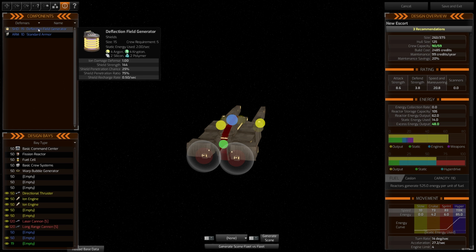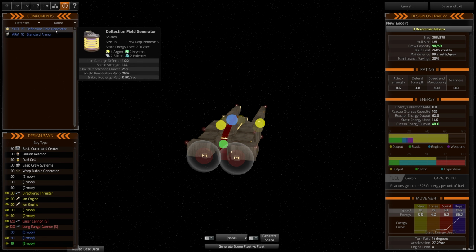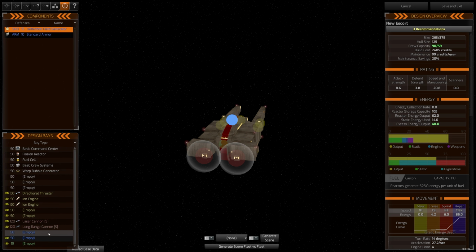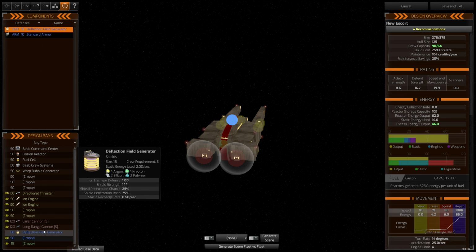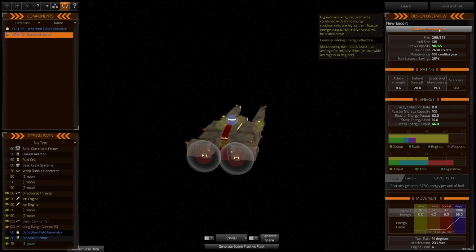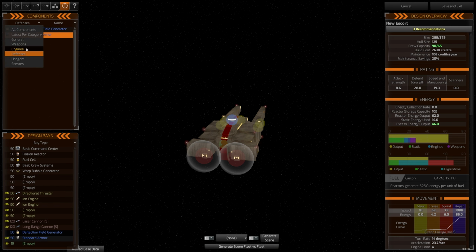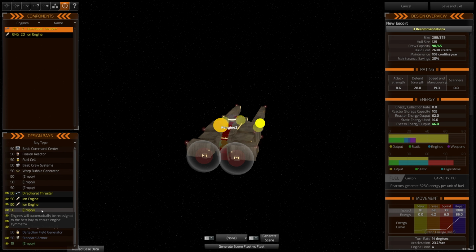Now we can put a deflection field on, or we can go for standard armor. It might be difficult to actually get these on here because we might not have so much of the argon and all that kind of stuff. But let's put one of each on anyway and just see how that works. Okay, so it's saying the maneuvering rate is now quite low. So if we go back to engines, yeah, we've still got some space. Let's put a directional thruster on. Okay, so we've got 2 directional thrusters, 2 ion engines.